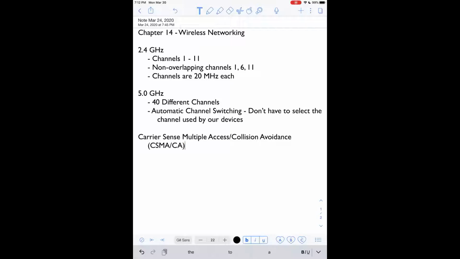All right. Remember early on in our networking discussion, we talked about different methods for accessing our transmission media. Token ring, we talked about passing a token, and in Ethernet, we talked about carrier sense, multiple access, collision detection.